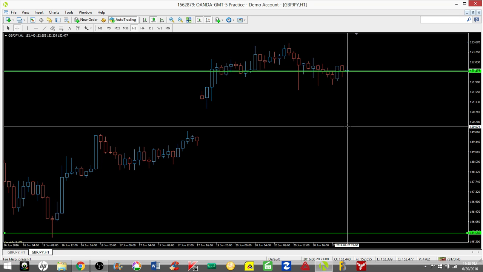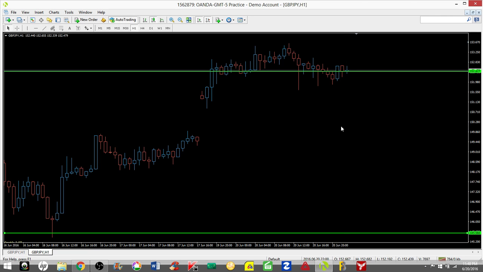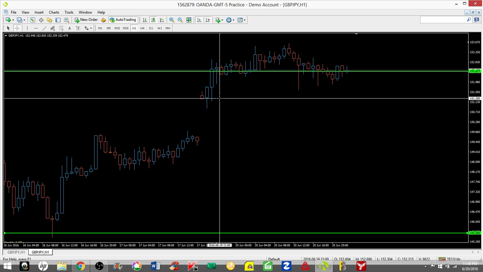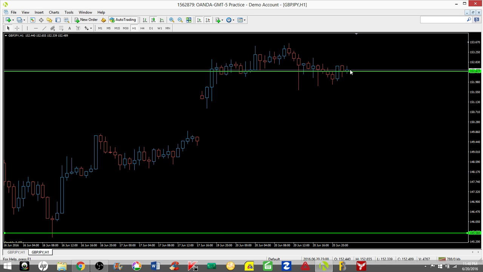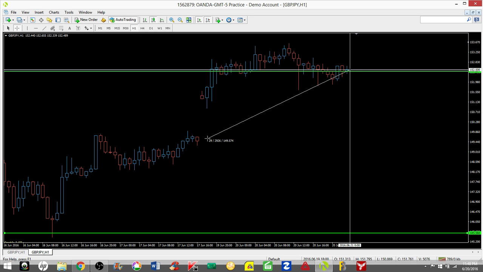So I'm going back, looking over things, doing my analysis. I like to see, okay, what happened at this time? What happened at that time? To catch up with it. Now, looking at this platform, you probably notice this gap right here. A lot of people always believe that gaps end up being closed. So if that's the case, this currency pair should come all the way back down like 300 pips and close this gap.